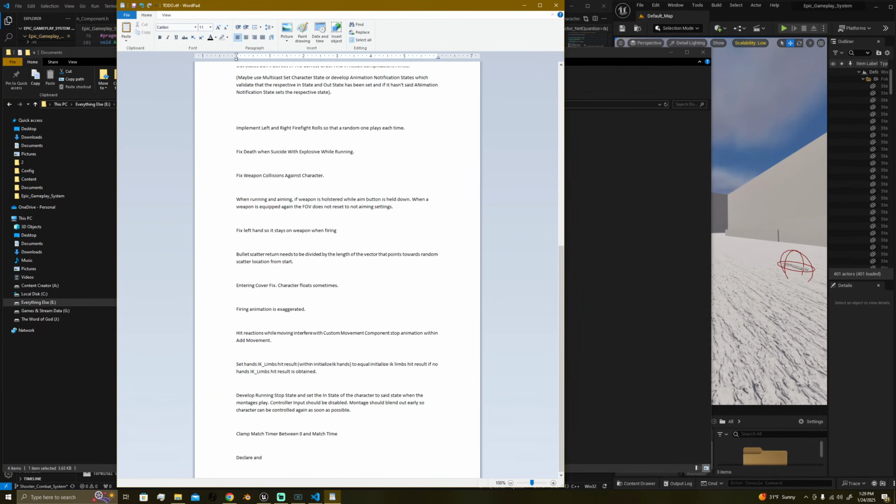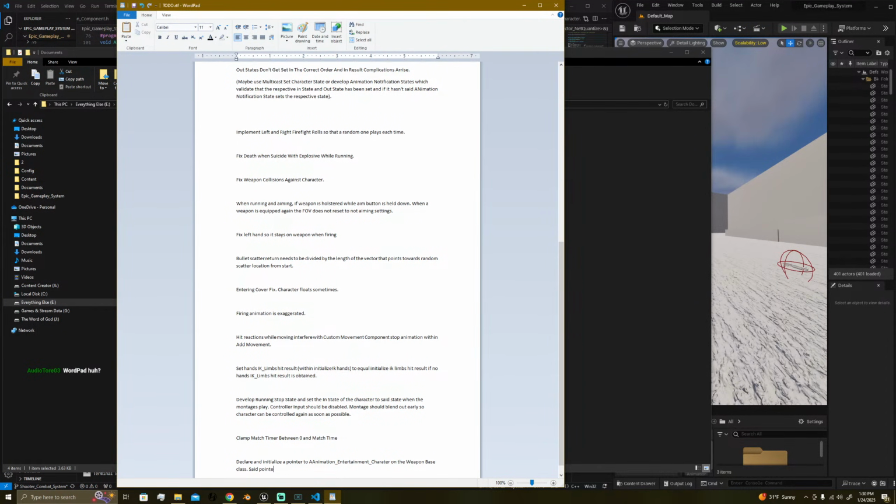Declare and initialize a pointer to animation entertainment character on the weapon base class.